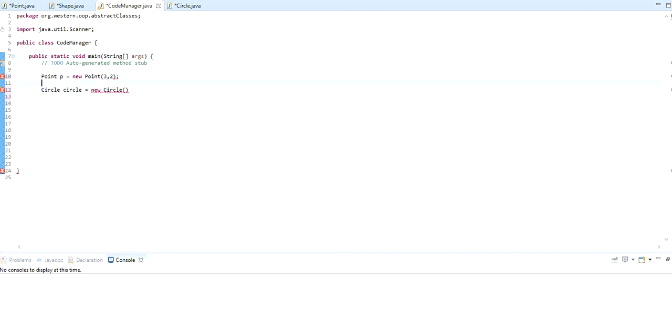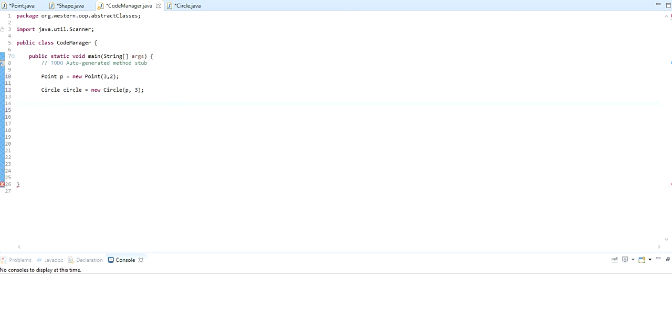With the circle we need a point P and a radius value, for example 3.